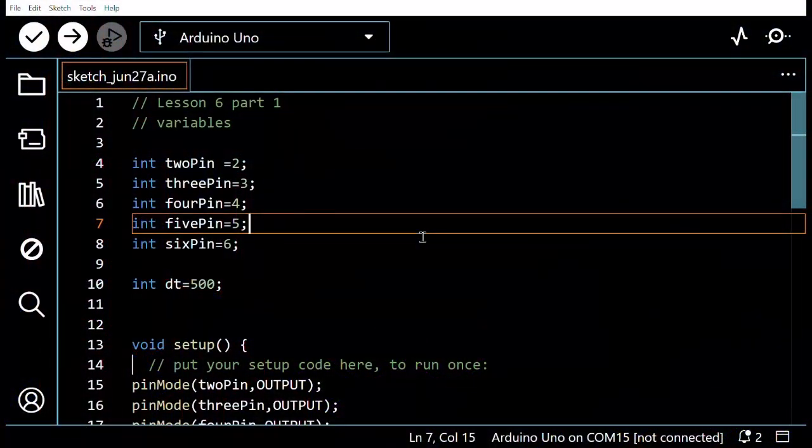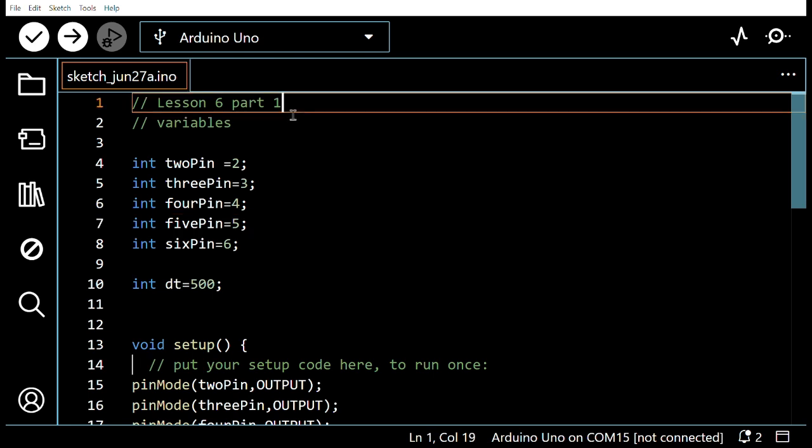Welcome back. In this part of the lesson, we're taking everything we learned about controlling multiple LEDs and making it smarter. Instead of repeating lines of code, we'll use a for loop to handle all the LEDs with just a few lines. You'll see how variables like base pin and number pins help us write flexible, efficient code, and we'll use the serial monitor to track what's happening in real time. Let's jump in.